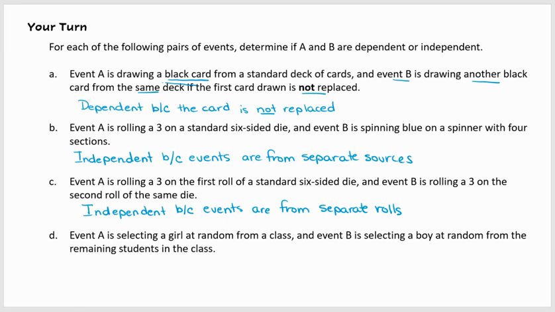Next, Event A is selecting a girl at random from the class, and Event B is selecting a boy at random from the remaining students in the class. Because these are two separate sources, boy group, girl group, we're going to classify it as independent, because of the separate sources.